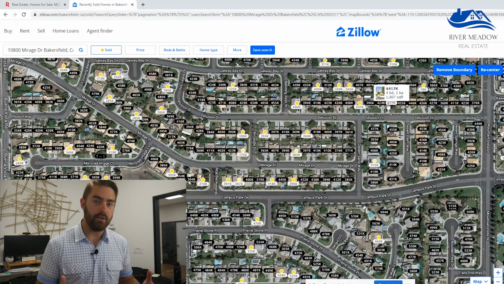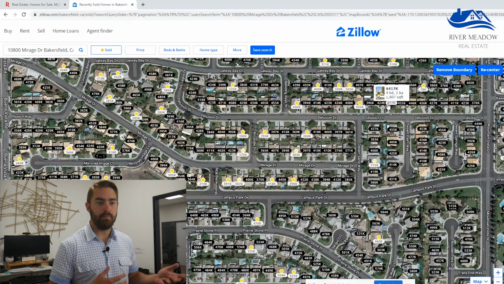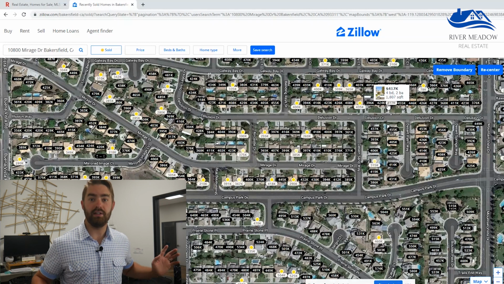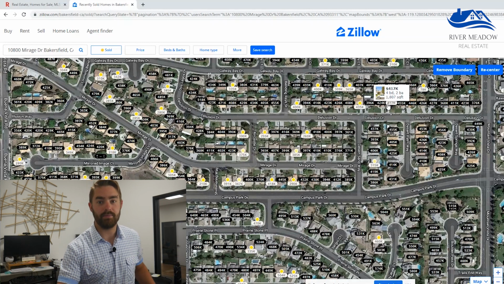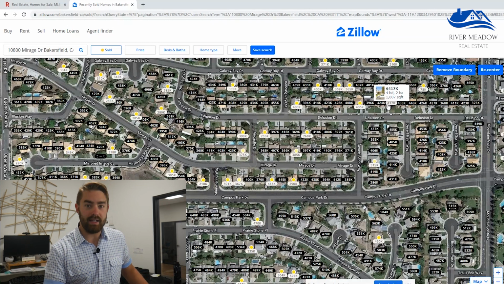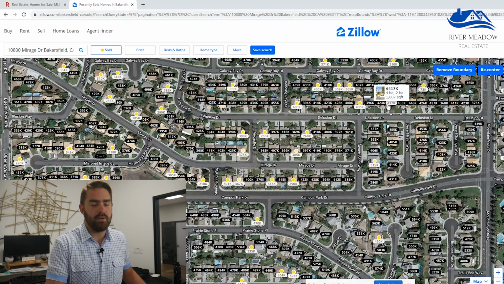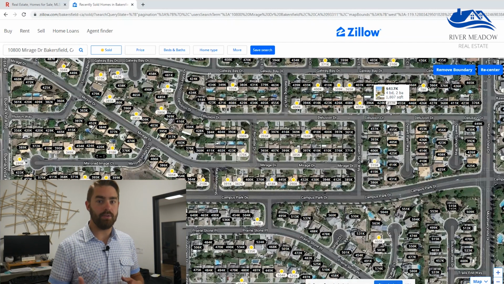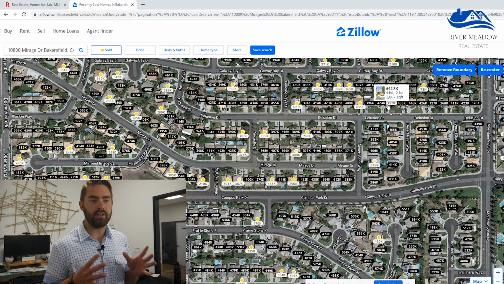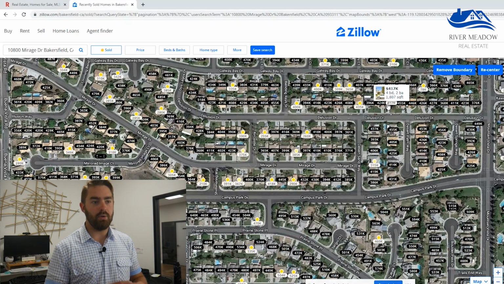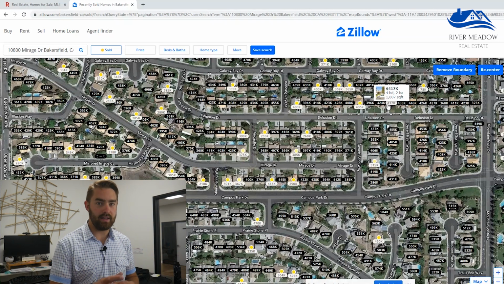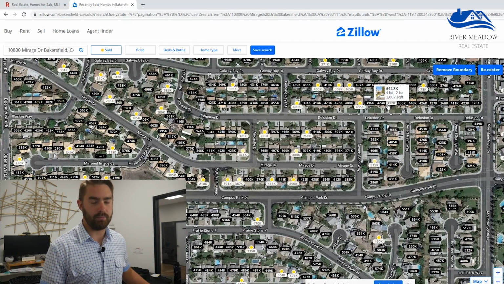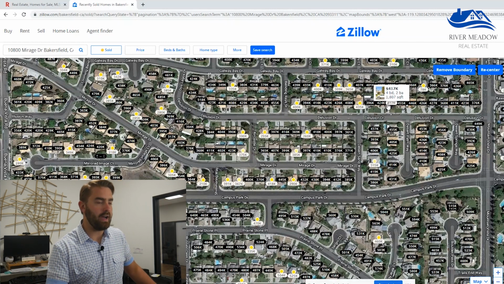But on the other end, sometimes it'll lump in a property that was just completely destroyed. Maybe it was vacant for a while. Maybe there were some tenants that completely trashed it. And so maybe a cash buyer walked in and paid $200,000 for it. Well, it'll also take that into account when it's trying to give you your estimate. So you don't want to just go off of what these sites estimate right from the get-go. You want to dig a little bit deeper and find the real value. So today I'm going to show you how to do that.